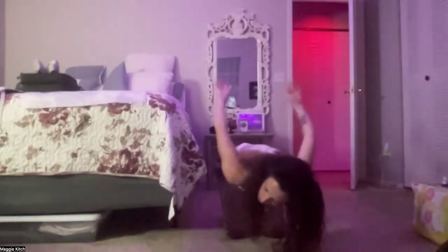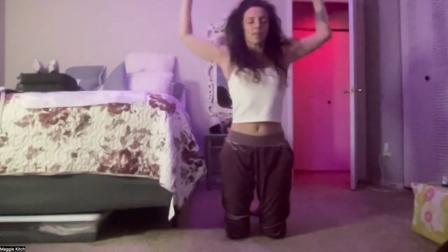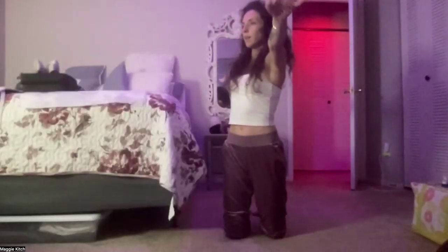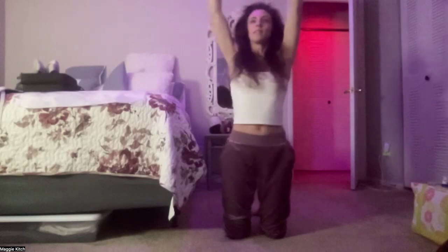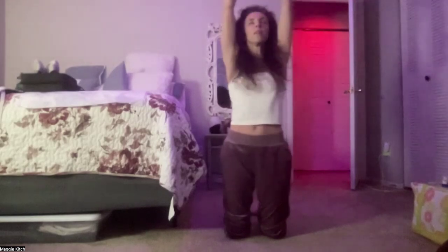Inhale, reach back up. Exhale, earth, look to the right, take your hips back, reach your arms high. Inhale, reach back up for the ceiling. Exhale, cactus your arms, big, airy opening through your chest. Breathe in, reach up. Breathe out, twist, fire, right hand goes back. Inhale, center. Exhale, twist left. Inhale, reach up. Exhale, child's pose.